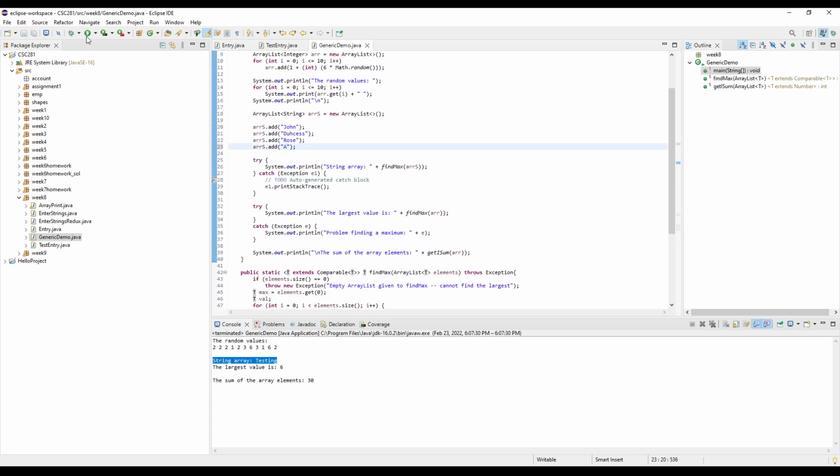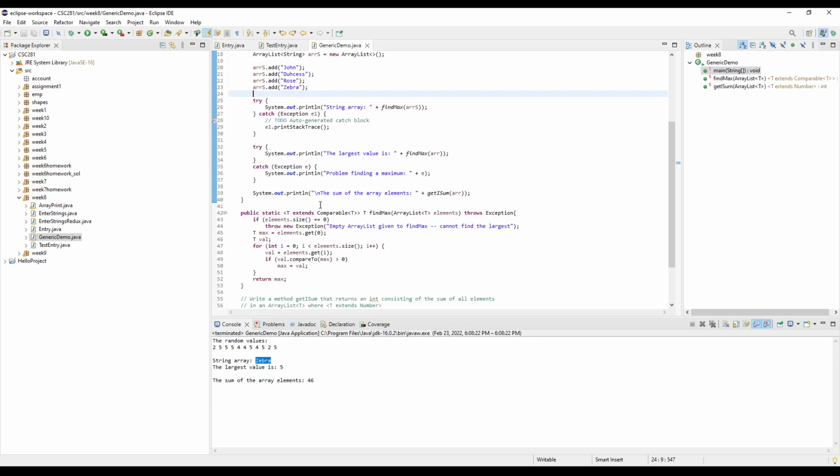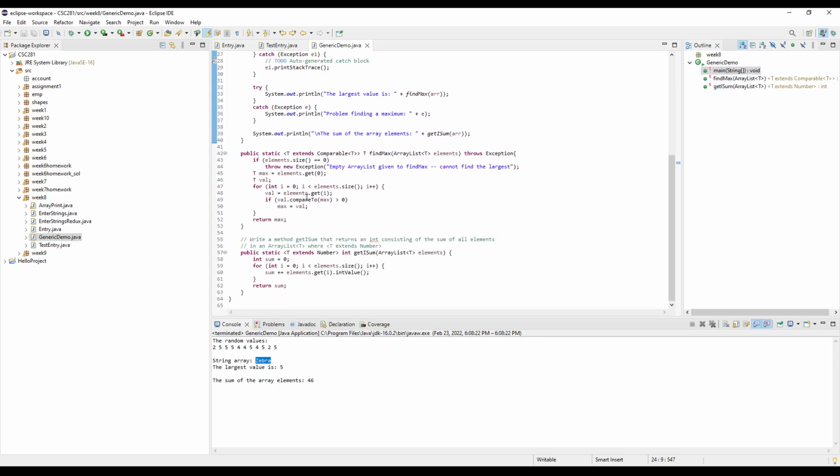So if I change this from testing to a, we'll notice I now get the largest value to be the A or rows that's above it there. And if I change this one to Beatrice, like so, we'll now see that rows is the larger one because they are comparing the first item here. Let me try to set this one to zebra. And now we can see that the zebra is the max one. So again, this is just trying to try and catch with these generic classes and these interfaces.